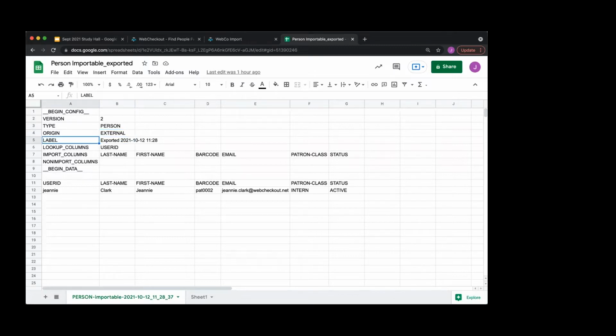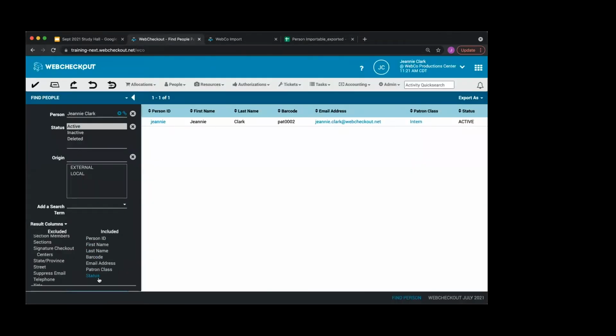Label, we'll come back to label. This is not a required field, so we'll come back to this. My lookup column, so what is my unique ID, unique identifier, and it is user ID. My import columns, last name, first name, barcode, email, patron class, and status, those were my result columns in my Find People report here, right?